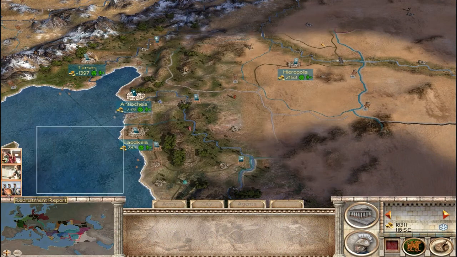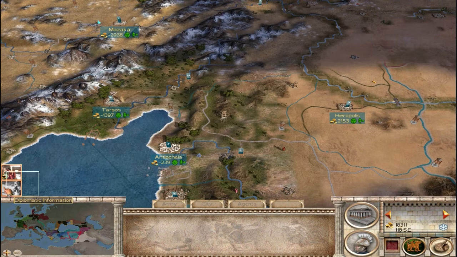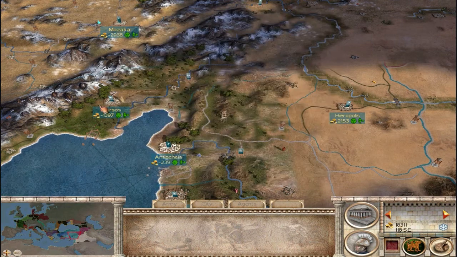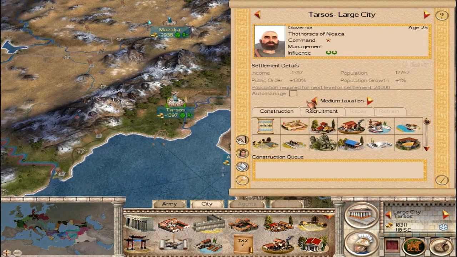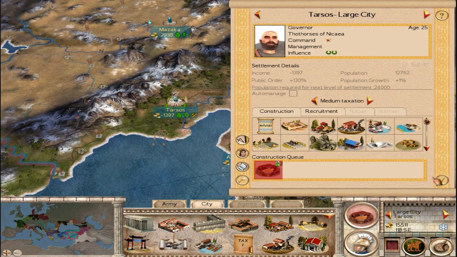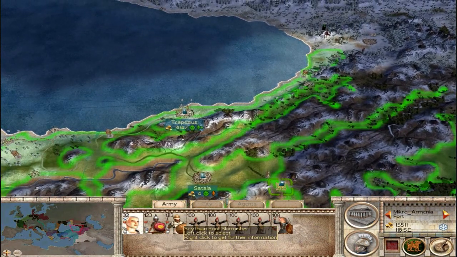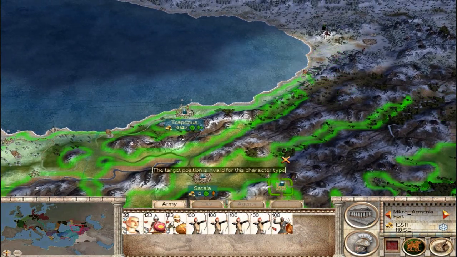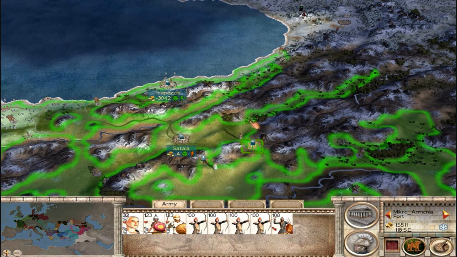As expected, we made a tiny bit less. It looks like Tarsus just finished growing, which is great. So let's head over there. And give them guard and patrol posts. Now let's go ahead and get our forts before we spend all our money. Let's see.